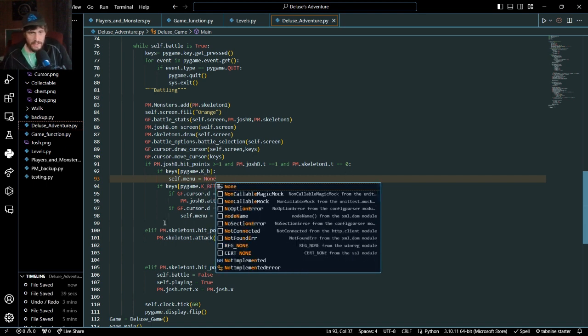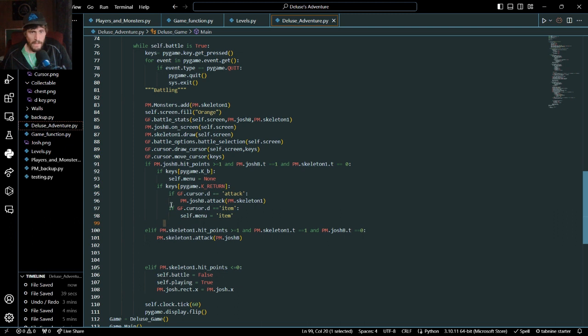Okay, so if our self.menu is item, we don't want it under the key press, so we need to bring it back under this if statement during the turn, but not during the key press.